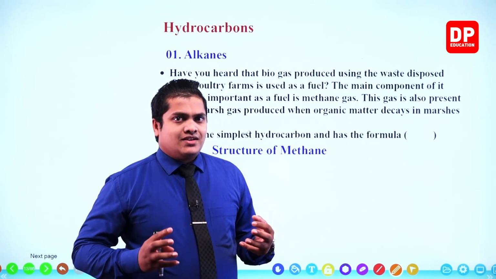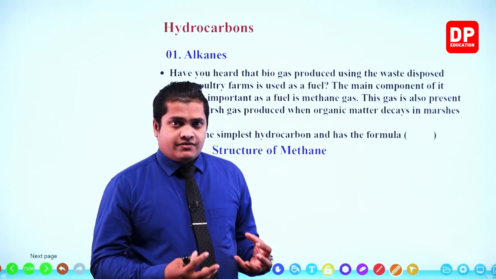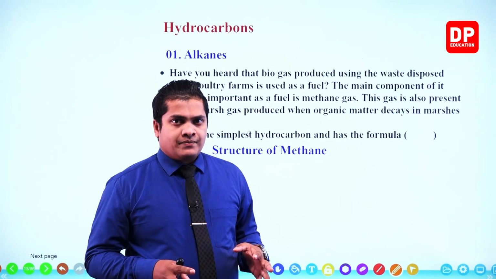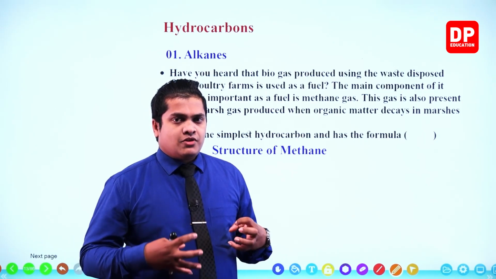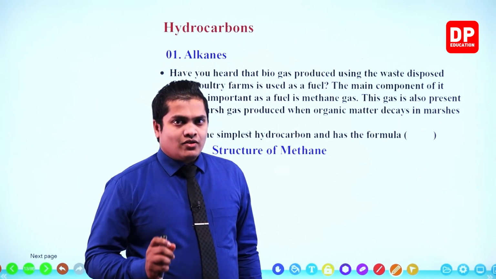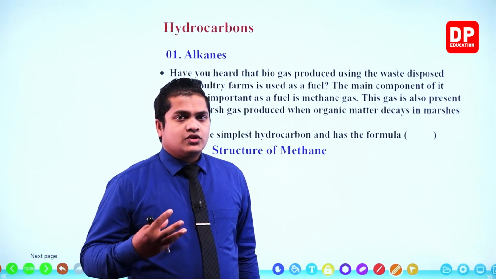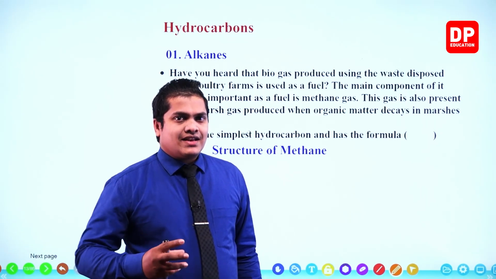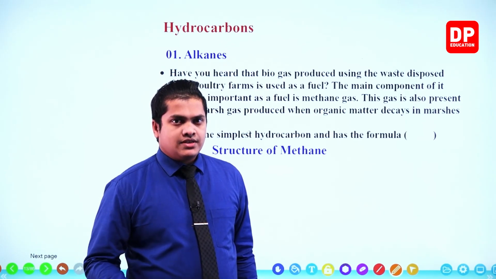So marshy lands contain different kinds of organisms like algae, then different kinds of animals and plants as well. So when these things are getting decayed within the marshy lands, the main gas which is getting emitted over there is methane. That's why that terrible odor comes out. Methane has a terrible odor. However, it's a good fuel. So we can burn this.